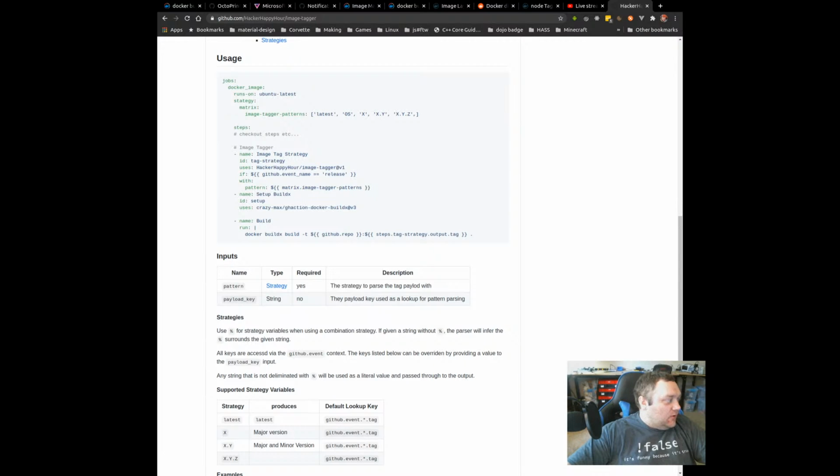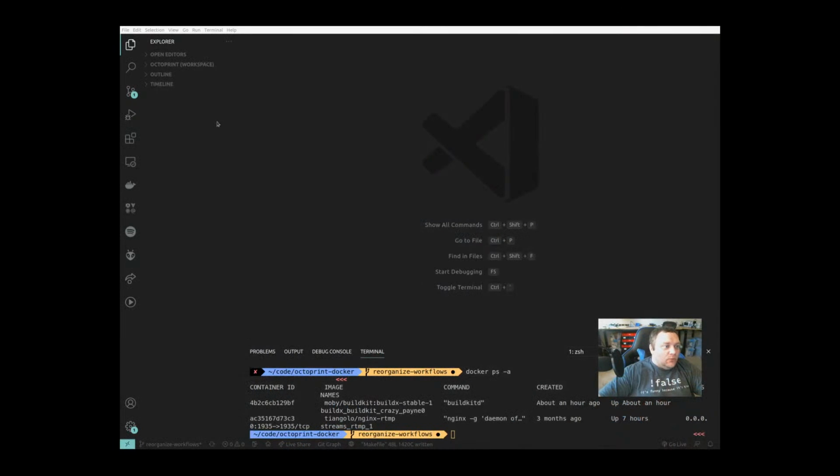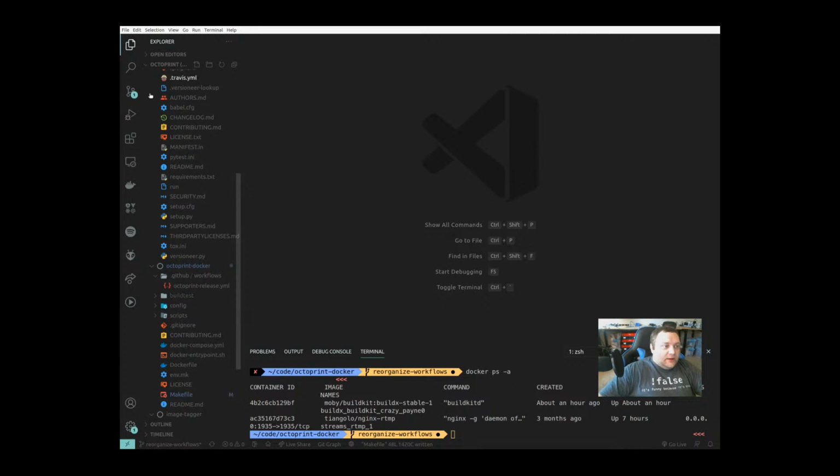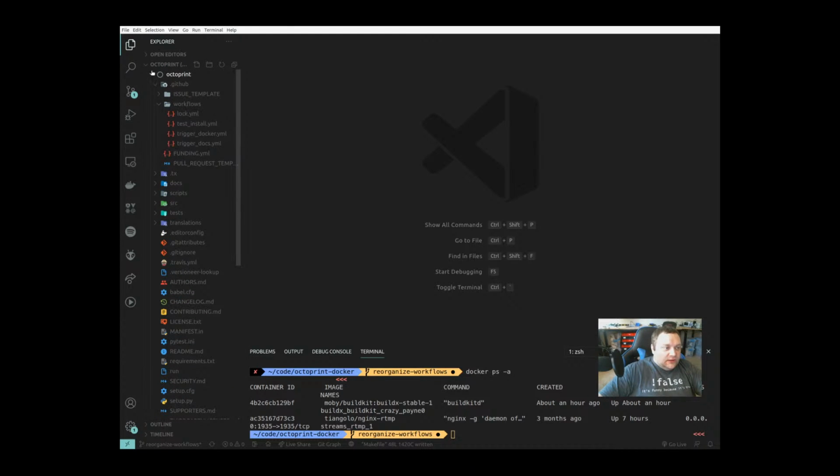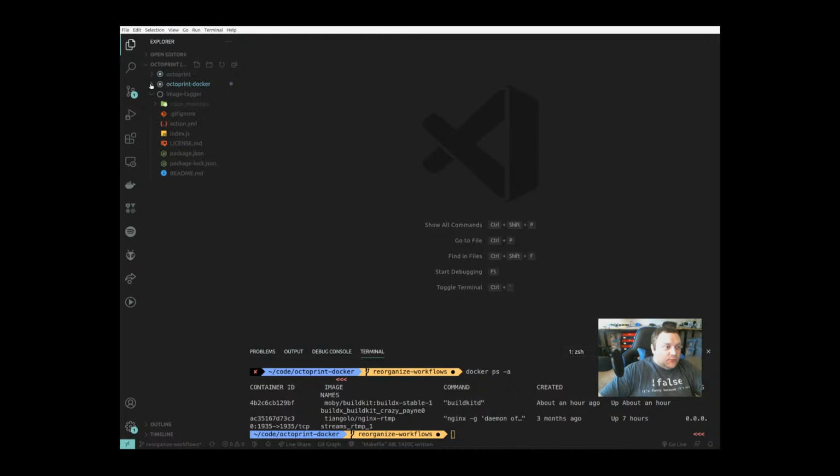So I'm going to transfer over to our code. And I've actually expanded my workspace here so that you can get a sample. So I've got 3 projects. I've got the image tagger project in here, which is the action that we'll be using. And then I've got Octoprint Docker and the Octoprint project. And so the Octoprint and Octoprint Docker projects will be where this is first used.